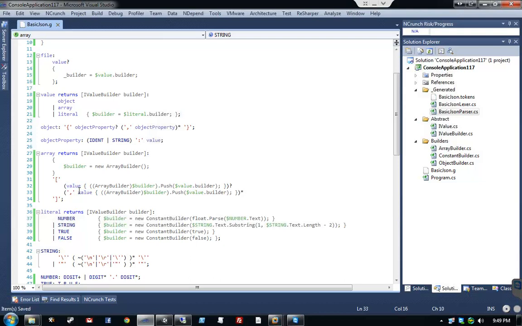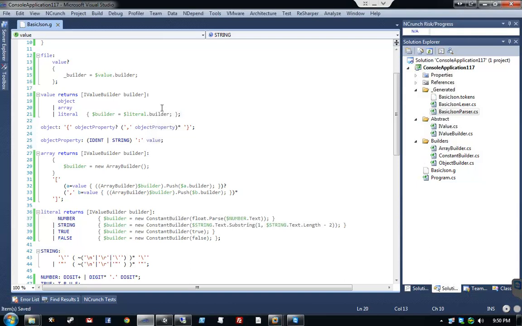So we need to somehow alias out each individual one of these rules into their own little variables that we can access. So I'm going to go ahead and do that. By saying identifier equals rule in ANTLR, we're aliasing the rule into a variable that we can reference uniquely inside of our actions. I'm going to do the same here. I'm going to say b equals value. So now instead of doing value.builder, I'll do a.builder. Instead of doing value.builder here, I'll do b.builder. Hit Control S, and we get a successful compilation.